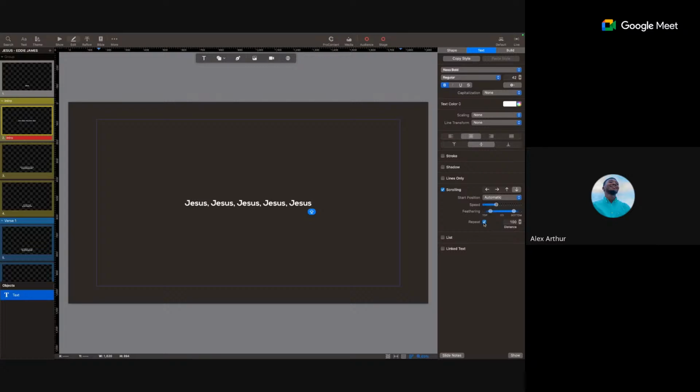And always put it on repeat. Since you are doing scrolling, put it on repeat. If you don't put it on repeat, it's not going to scroll from any position in any direction that you want the text to scroll to. Then here, let me reduce it to just 2.